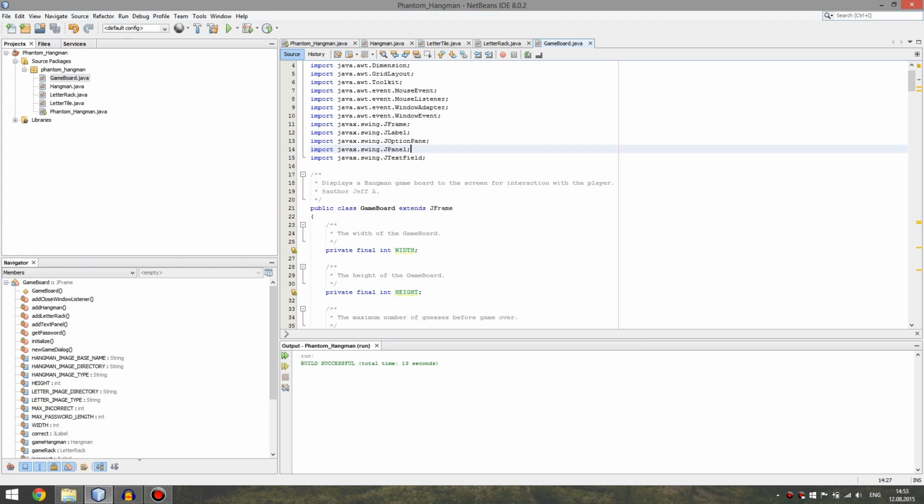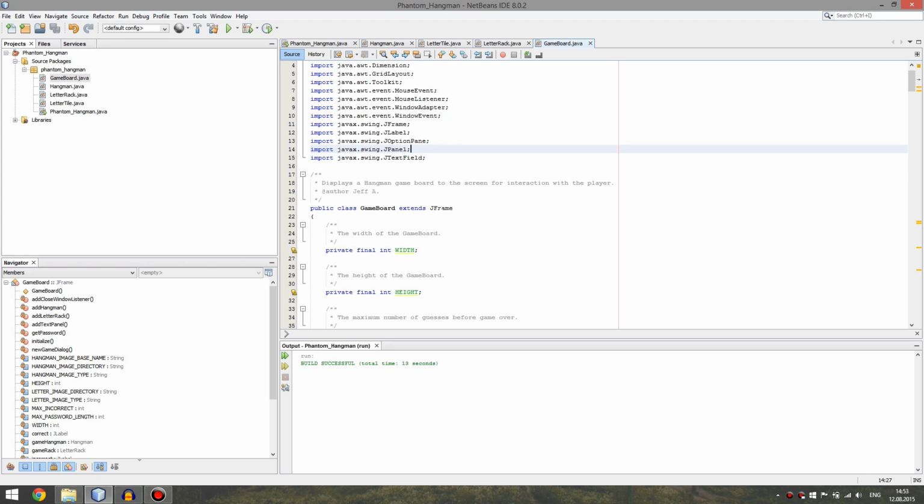We have a width and height. I don't know exactly why. This might be a good Googling project if you're very curious like I am. I'm going to do that right after I start uploading this video. For some reason, JLabels and JPanels have a preferred width and height, but JFrames have a definite width and height that you can set. Might be because of resizing. I don't know. Anyway, good project for you guys to look up why we have set height or set size in JFrame and set preferred size and everything else.